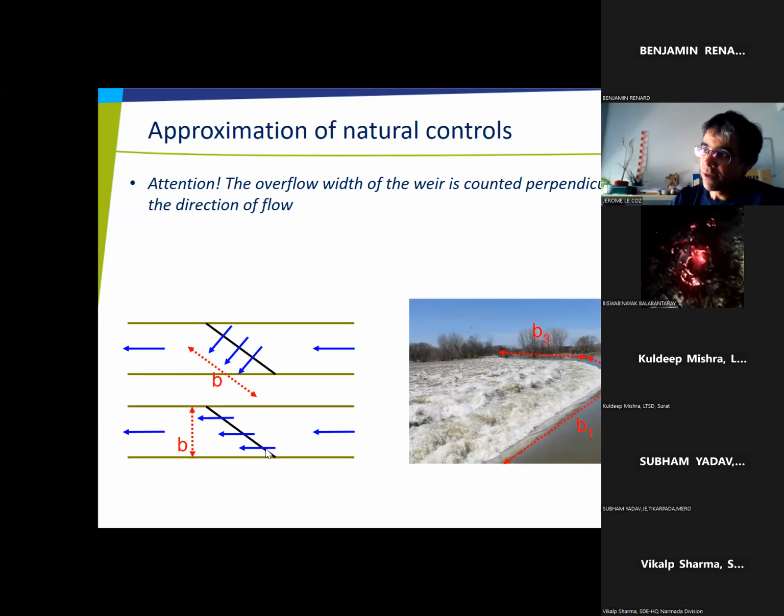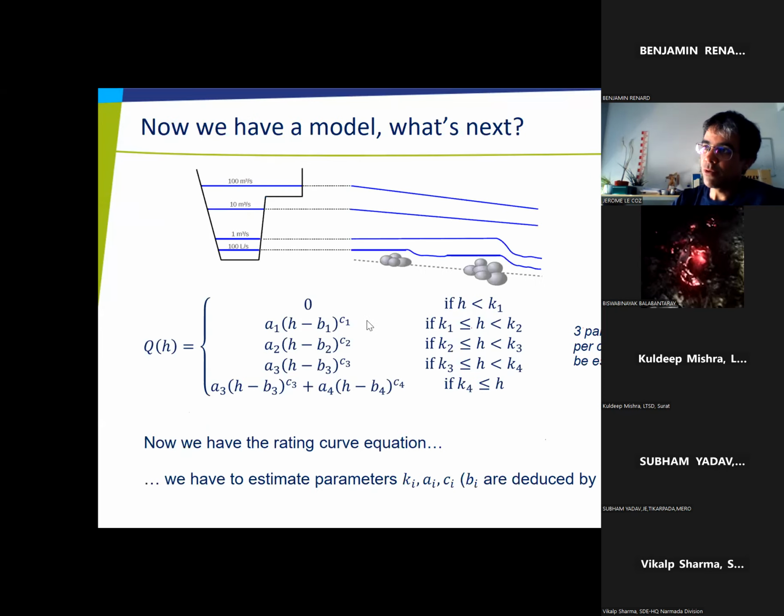the weir. Also, we have to add up all the widths of all the weirs we have when we have this kind of combined weir. We have to add B1 plus B2 plus B3 to get the total width of the weir. So there are some tricks like this we have to keep in mind when modeling the stage discharge relation. So now we have seen the most important part in BaRatin, the controls and how to design them.